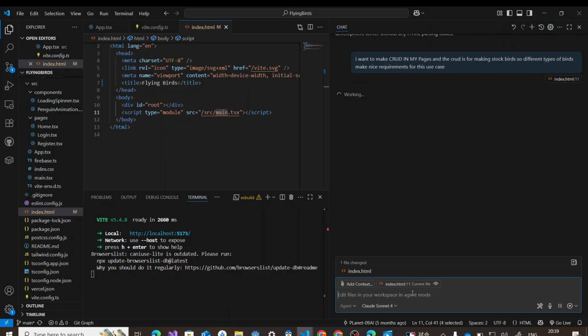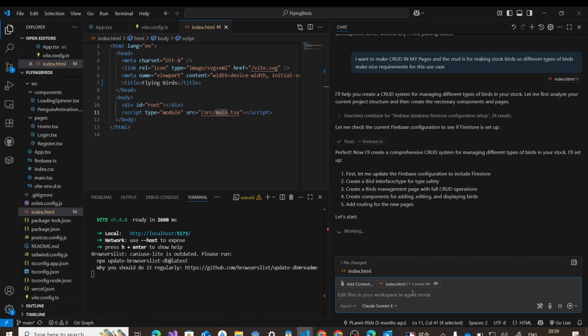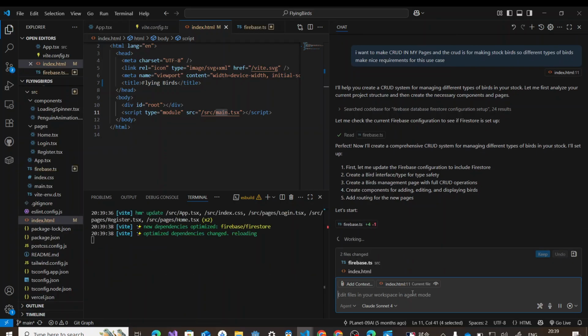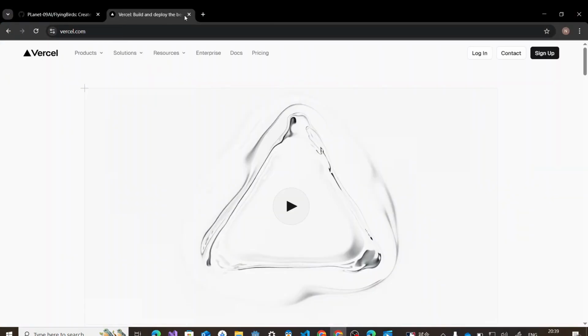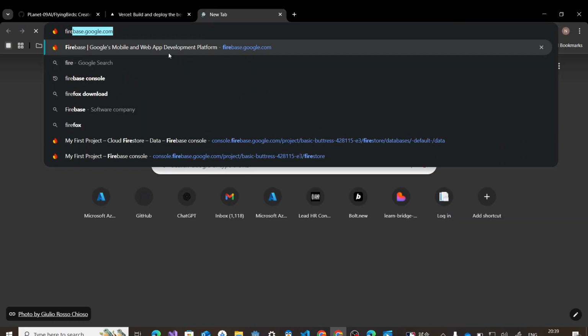Now you're gonna start seeing how vibe coding actually makes things a whole lot simpler. It's gonna help you search through the system, analyze the current project structure, then create the necessary components and pages. So right now, it will search the code base for Firebase Firestore configuration. Perfect. So it'll create a comprehensive whatever. I think I had Firestore already configured. I'm not sure, but if I didn't, this thing probably configured it. Yeah, it did. But now I need to go check where exactly is my Firestore database and do I have my thing configured there, right?